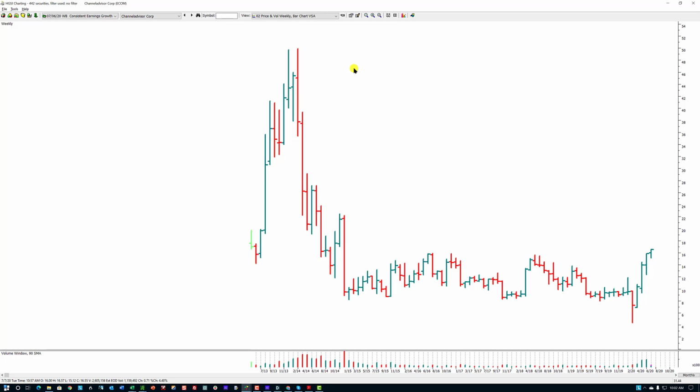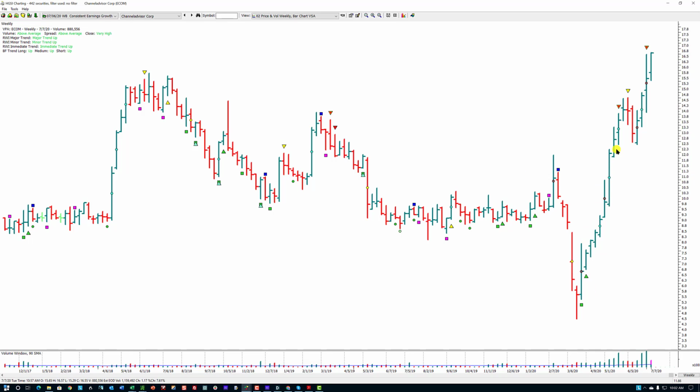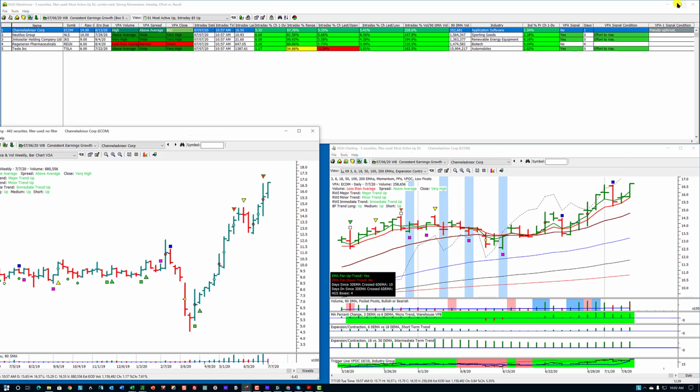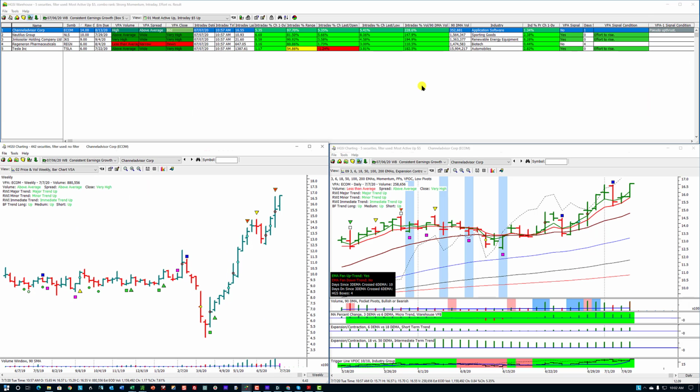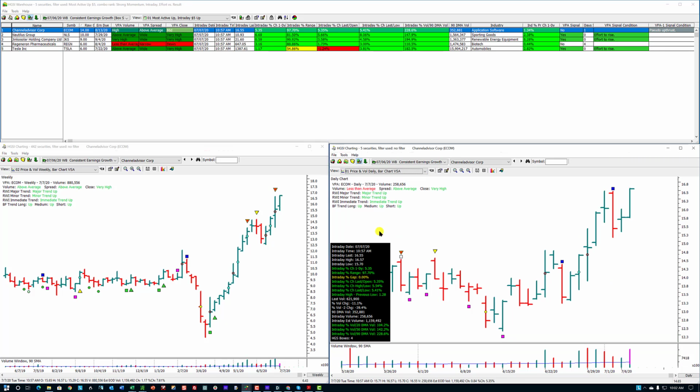I did the alternate M key. If I go back to the alternate weekly, but look at this move up. Look at these green bars, and there was a 1-bar reversal, 2-bar reversal, and then it took off again. Now this is a box 4 stock. Let's go in. Let's look at number 1. You can see the box 4 again.